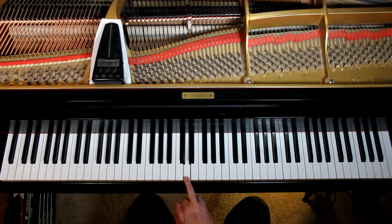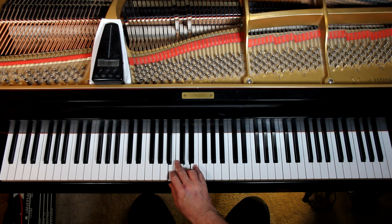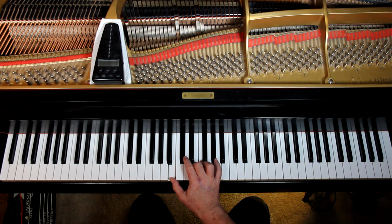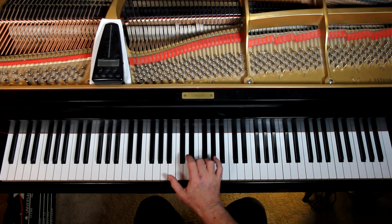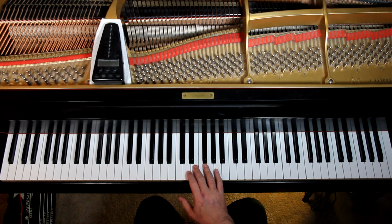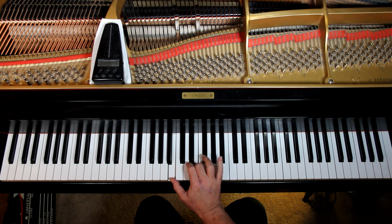Now, hold that D down there. When you're doing the eighth notes, the D is held down. And then they want 1, 3 for the third measure. Where I'm here, I'm going to here. That's kind of tricky, so just lift up. With the eighth notes, hold the B down.